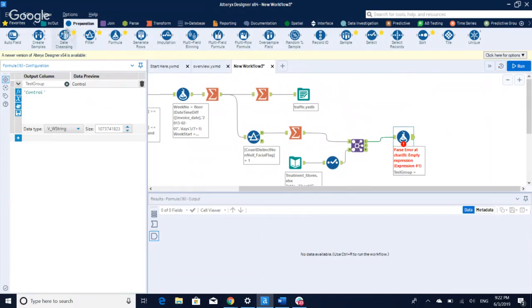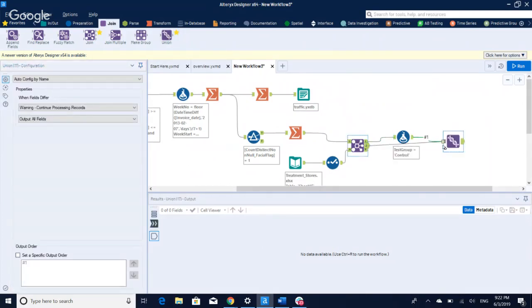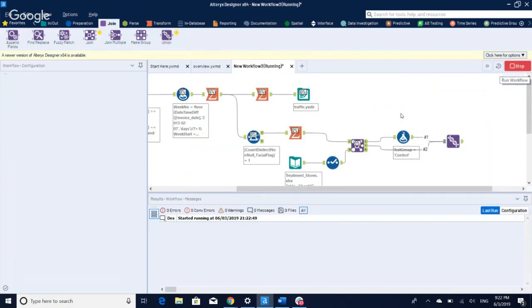So now we can use union tool to get all the data in one place. So let's run the workflow.